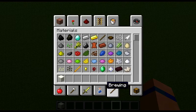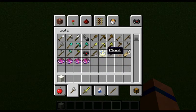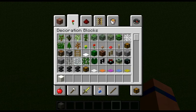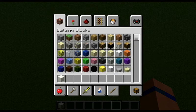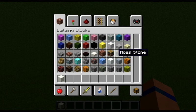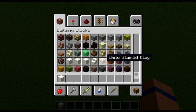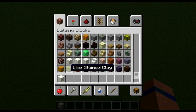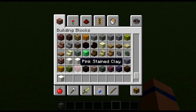The blocks that you'll need is only quartz. You can pick whatever white block, like the wool, the iron block, the snow, or these white stained clay. But I prefer block of quartz because it looks like a real white.